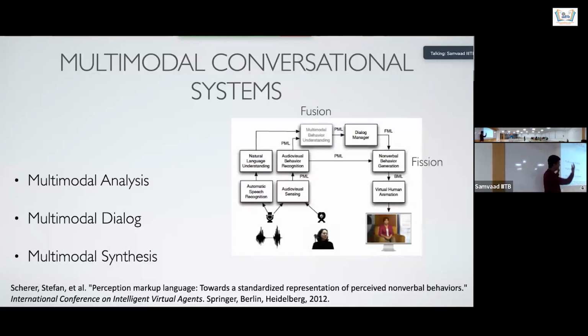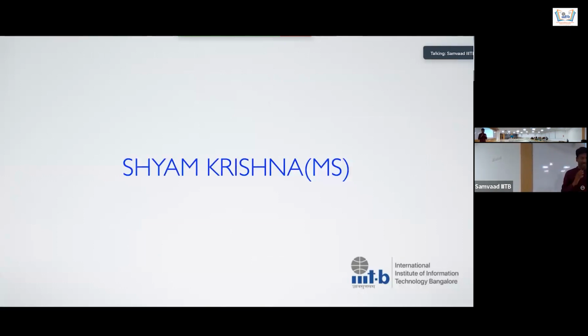And if you see this whole system, it has different components. On one hand, you have this multimodal analysis, which was shown on the left side. You have the dialogue, which is the text that the avatar is going to speak, which in itself is a big problem to solve. And then you also have another problem, the multimodal synthesis problem: given that you have decided to speak something, what should be the behaviors that go along well with what you would like to speak. So this is the synthesis problem. So, analysis and then synthesis. We said we have to look at this synthesis in order to build avatars which will have some realistic non-verbal behavior also, not just silently saying something.